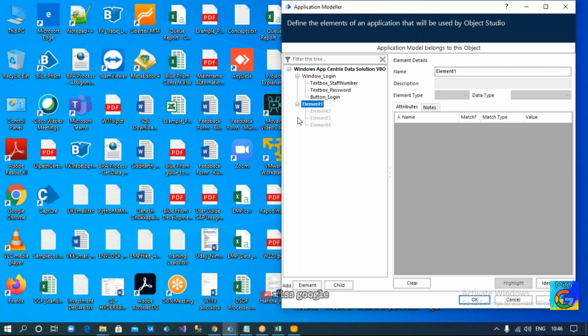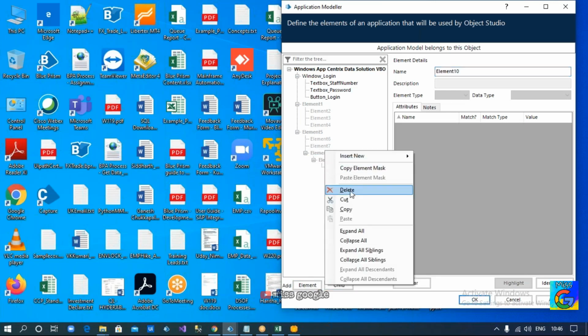Under this hierarchy, if you want to keep adding elements, you select any element in that hierarchy. For that you click on this add element button. Now if you want to add child elements to this, click on child. You will be able to add a child element. Select that element. Under that, if you want to see multiple children, like this. Again under this, if you want to add a child, you can add a child. Okay, like this. Clear?